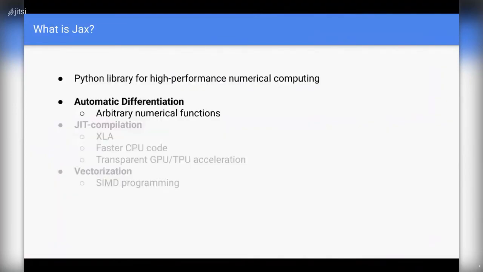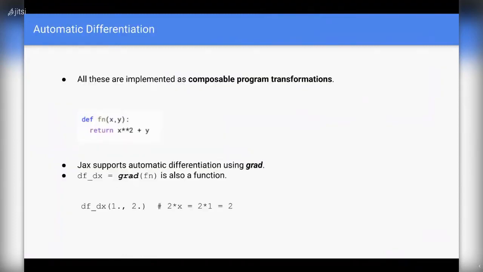Now let's look at automatic differentiation provided by JAX. JAX provides differentiation for arbitrary numerical functions — you can define any Python numerical function and find its differential. You can use the grad method provided by JAX to get the gradient. Let's call the result df_dx, which is basically df/dx of fn. Internally it would compute this to be 2x, and when you call df_dx(1, 2), you would get the result 2.